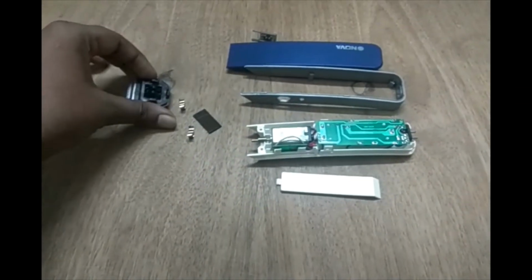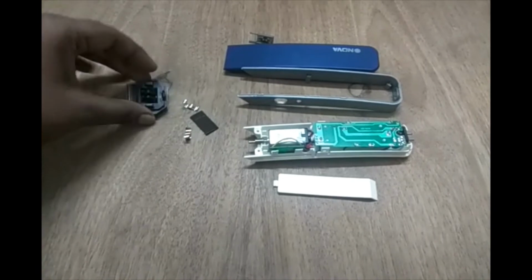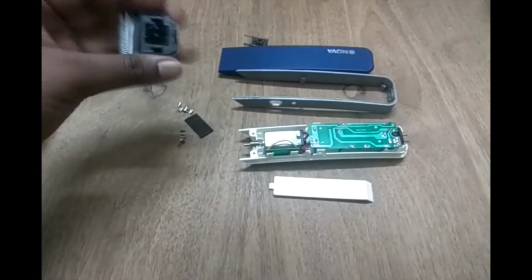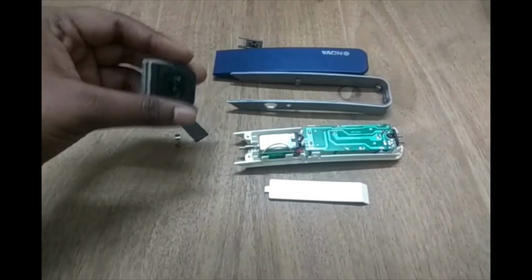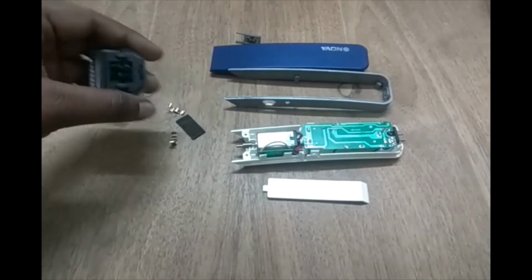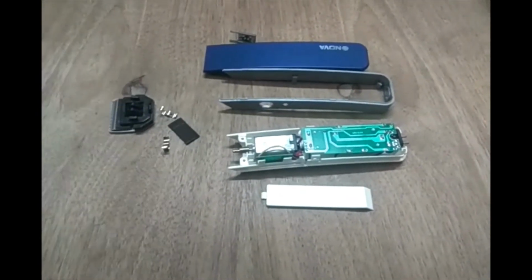Another important factor is how we can attach this blade unit to the shell part. To do that, we need to assemble it further. So I'll be back after the further assembly.